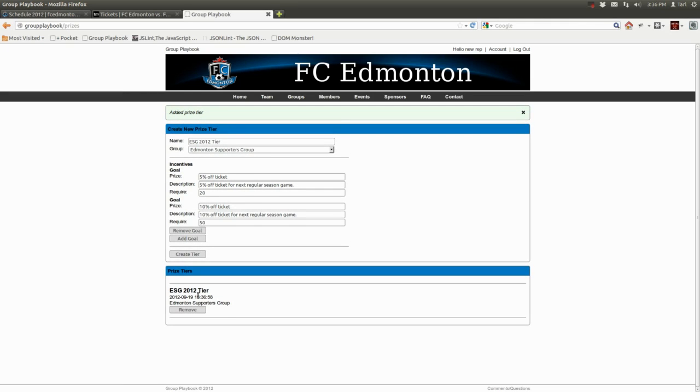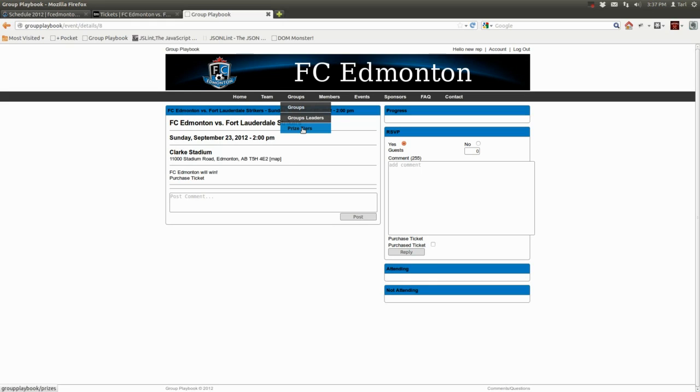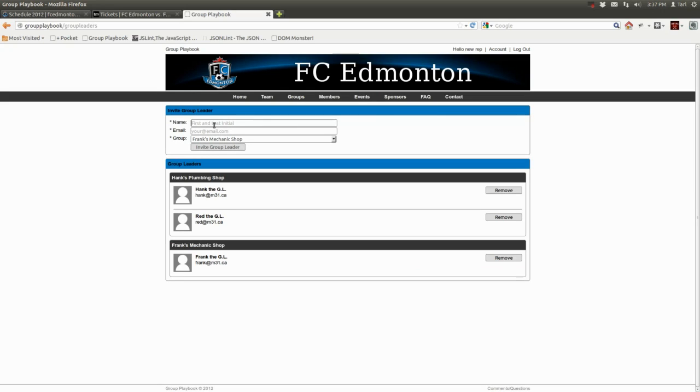And now the next thing we want to do is invite a group leader. So we're going to go to group leaders and fill in their group leader information. Now this can be changed when the person comes to their creation screen like we saw earlier. So it doesn't have to be exact if they want to use a different name or they want to include their last name or they don't want to include their last name, whatever. They can choose that when they do accept that invite.